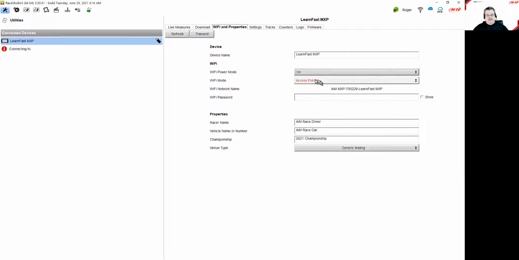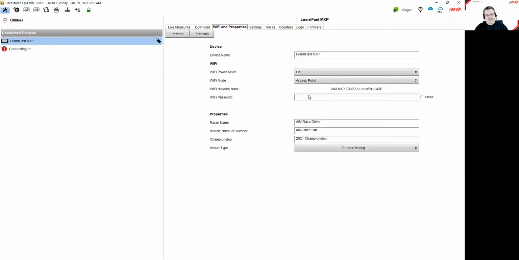Okay. Here's where, we've got that webinar previous to this one that is linked, you can set up an access point or an existing network, where you can change how this works. Here's where you want to plug in your password. Make sure you put in a password, and don't make it "password," right? Don't make it "AIM," but put in your own password, and then nobody can grab your data if you leave your data logger on. If you forget your password, you've got a new laptop all of a sudden, and you've used that same password for 2 years with your AIM data logger, this happens, it makes it very hard to get your data from your logger to your PC.